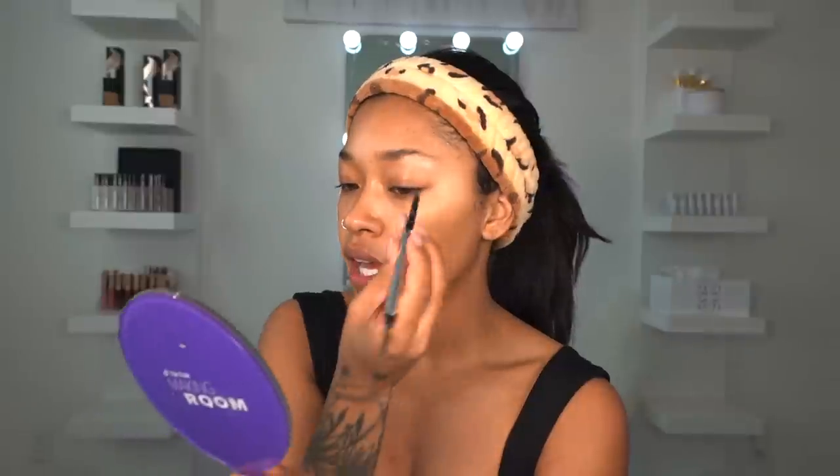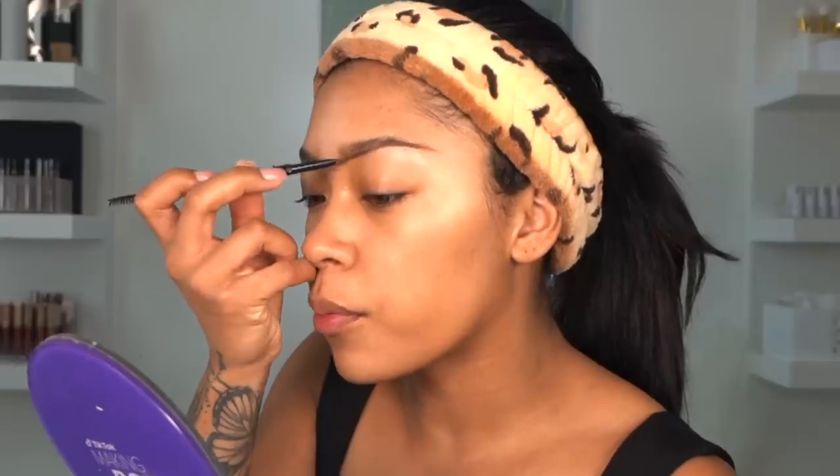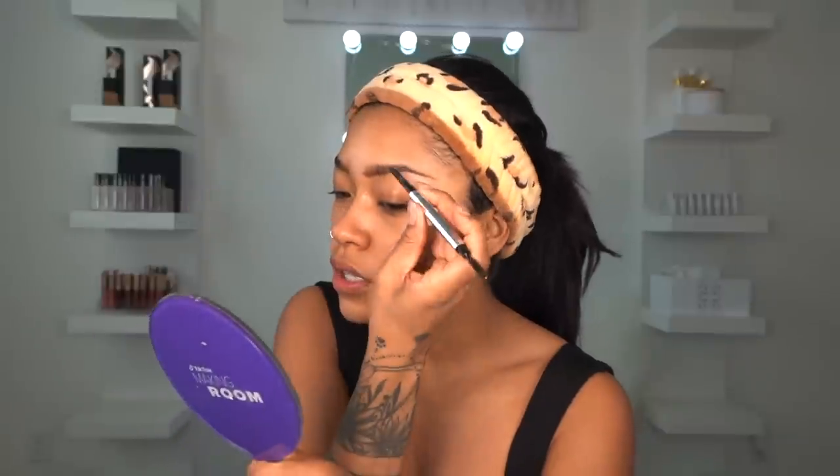First thing I'm going in with is my Goof Proof Brow Pencil. What I like to do first is just make sure the brows are nice and clean and spooled out — no product left over in them — and then I just simply underline my brow. Then I just sort of drag the brush upwards to spread the product. This pencil is very pigmented, so I make sure I do it light-handedly. This is also my first time using my Sony camera, the A7 Mark III. Don't mind if the quality or the lighting is kind of off — I'm still learning. I'm going to invest in better lighting. It will only get better, I will be improving every single video.